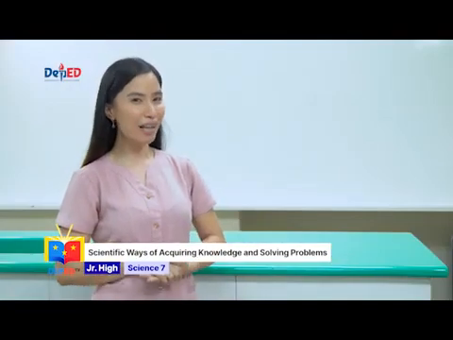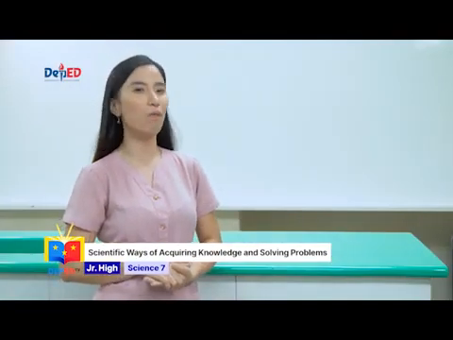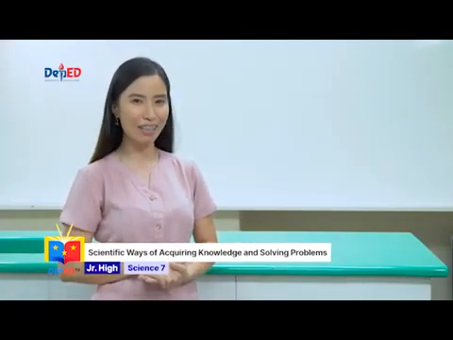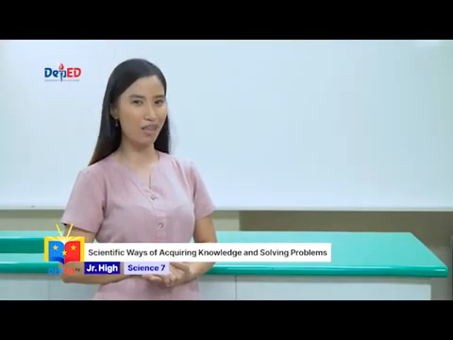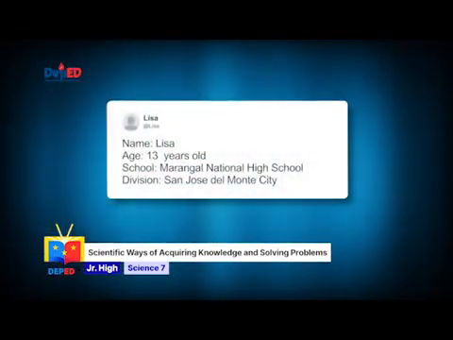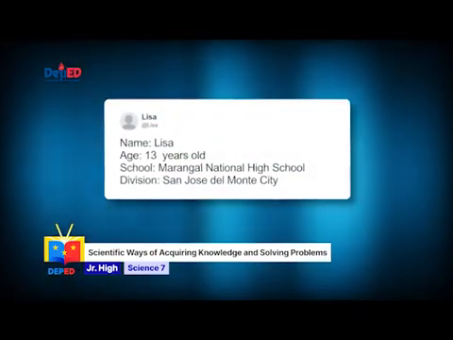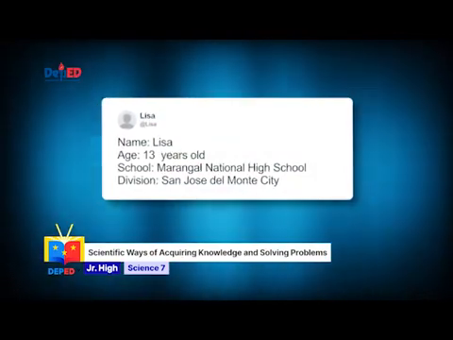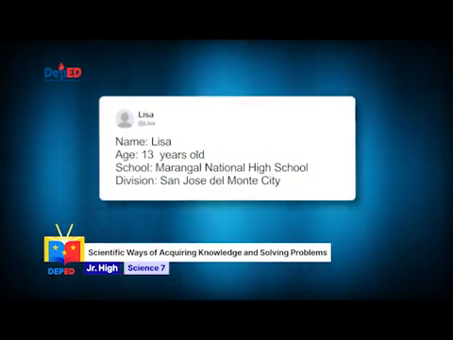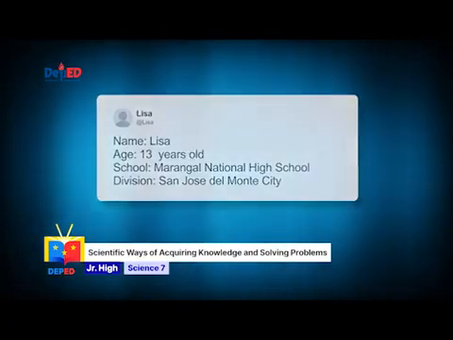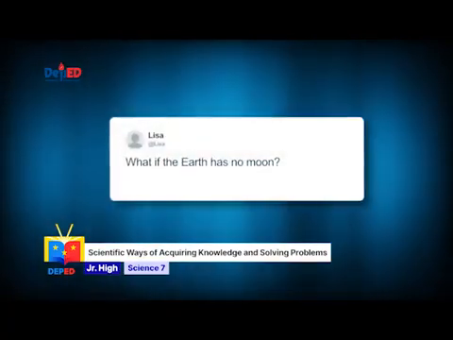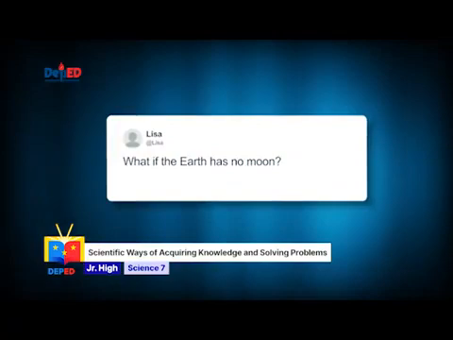Now, it's time to answer and learn more from one of the questions posted in Sci Connected on DepEd TV page. Her nickname is Liza, 13 years old, from Marangal National High School, Schools Division of San Jose del Monte City. Her question is, what if Earth has no moon?